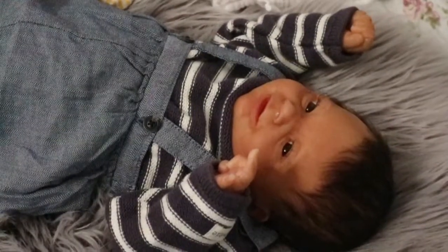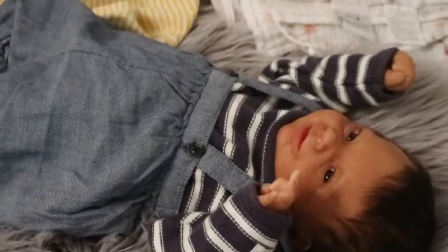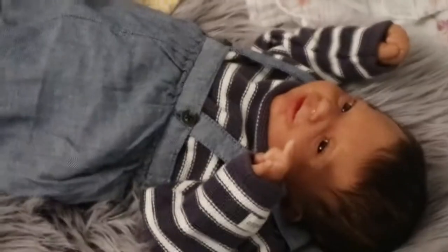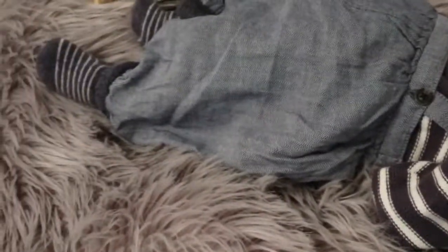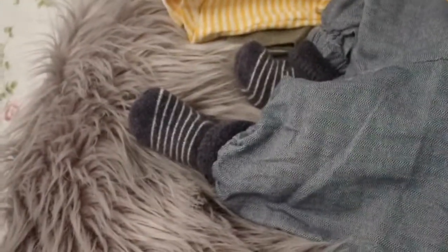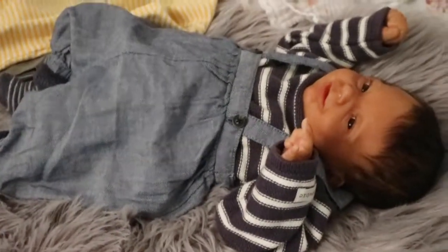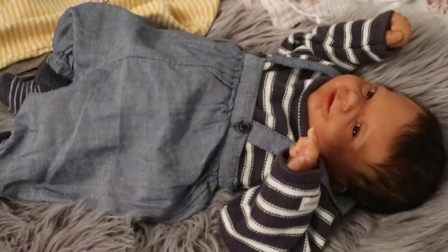Hey everyone, I hope you're all having an amazing day. I'm here to do a haul for you guys, but first Theo's in this super sweet newbie — it's kind of a knit sweater — and he's got some little pants by Lindex and some newbie socks. He's just here having a fun time with his mama. You can stay tuned to the end of this video to see some of the photos I took of him in this outfit.